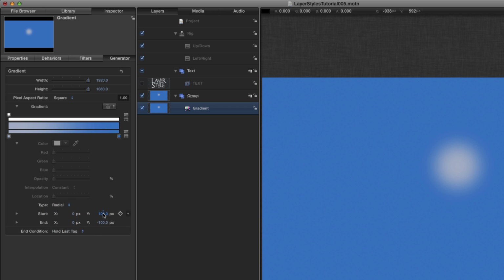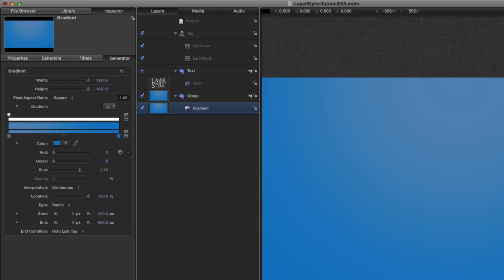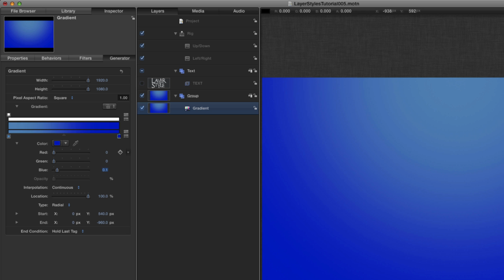I'm going to set the Y start to 540 and the Y end to 960. Then I'm going to edit these colours, the left hand colour, click on that. I'm going to set these numbers to 0.3, 0.5, 0.7 and the right hand colour to 0, 0 and 0.1.